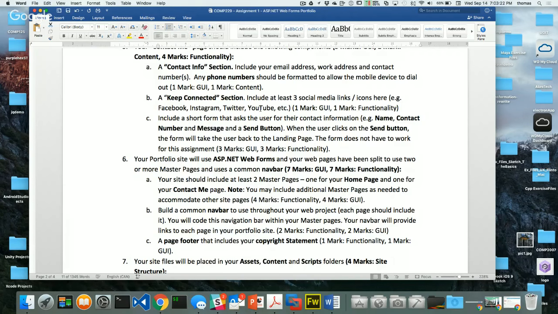All right. So that's your 5 pages. These are all the pages you need to create. Your portfolio site will use this master page information, which is almost like a template to give you the same look and feel for each of your sites. But I want you to use 2: one for your contact page, and 1 for every other page, at the minimum. You can use more than 1 if you really want to. And we'll talk about what a master page is today.